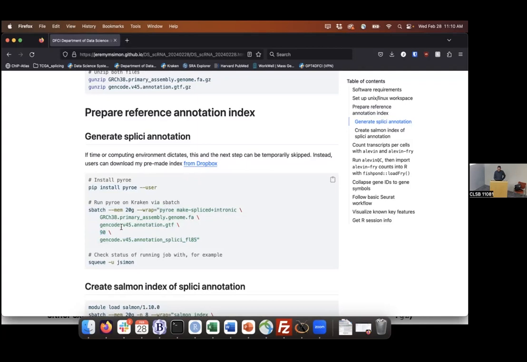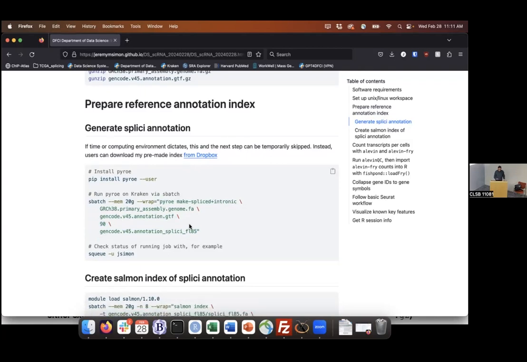You can read more about the Pyroe method and the reason why we do all of this. There's a variety of papers that I linked previously. Does everyone have Pyroe running? Any questions from those on Zoom? I can put those in the chat and I can try to field those here.